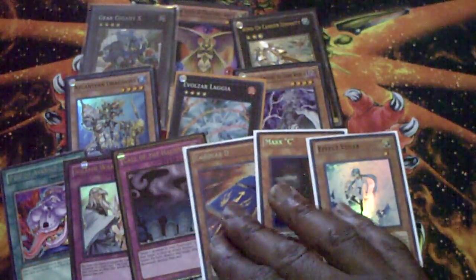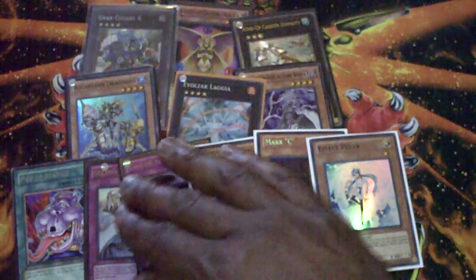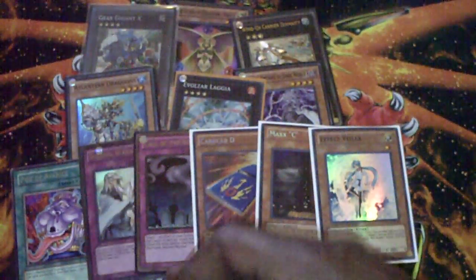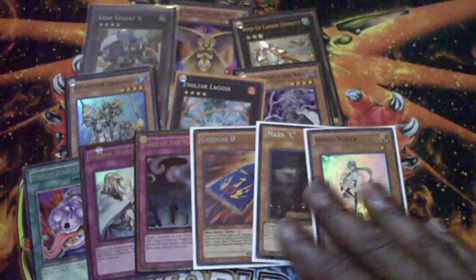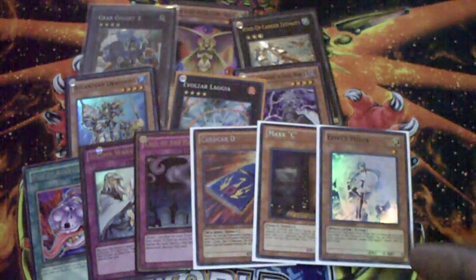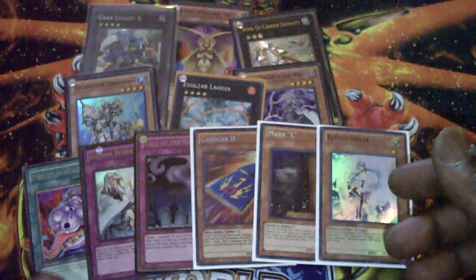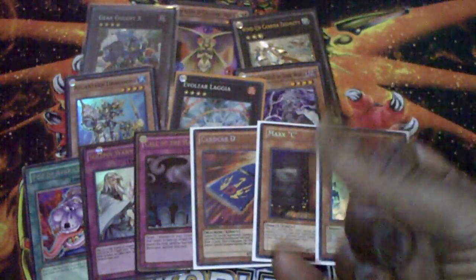Effect Veiler, Max C, Card Car, Call of the Haunted, Solemn Warning, Pot of Avarice. Now, in making this as general as possible, these are cards that, depending on the matchup, are on my first to side out. If I'm playing against Dino Rabbit and I'm playing a deck that runs Pot of Avarice, I'm siding that out, because you have to look at it this way.